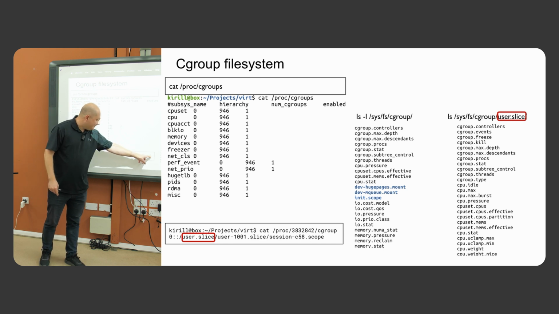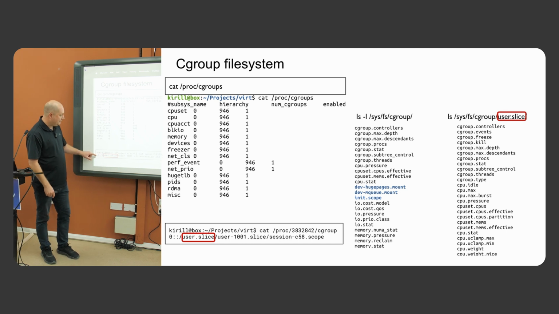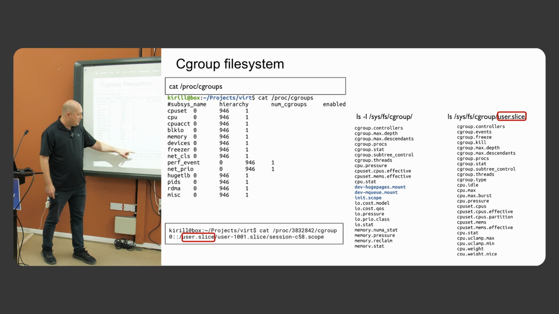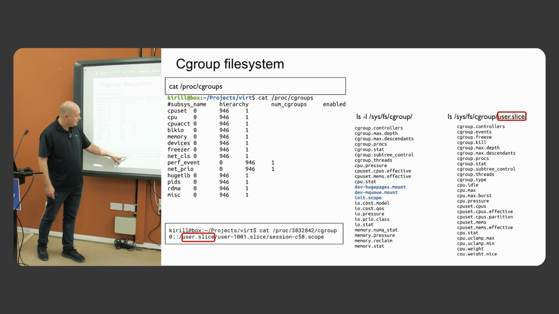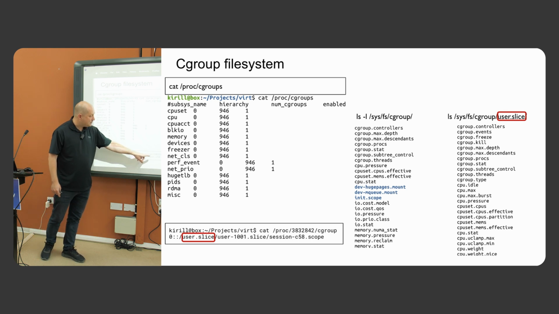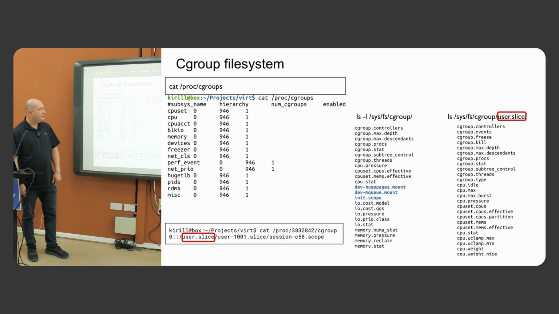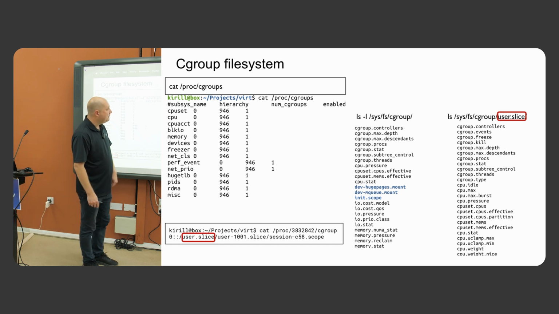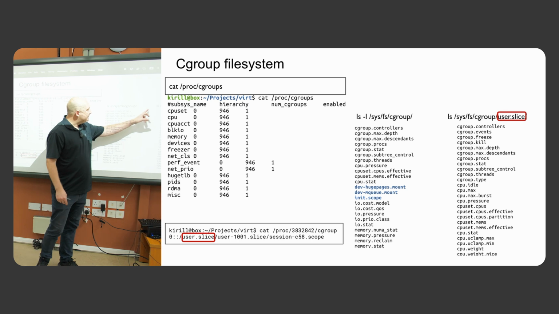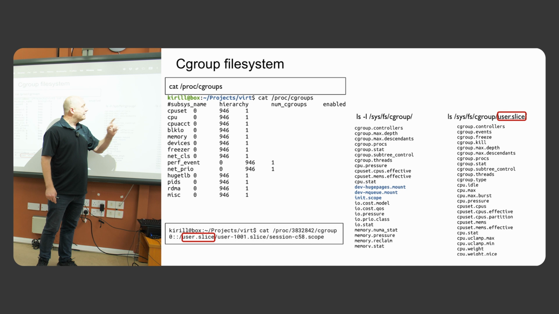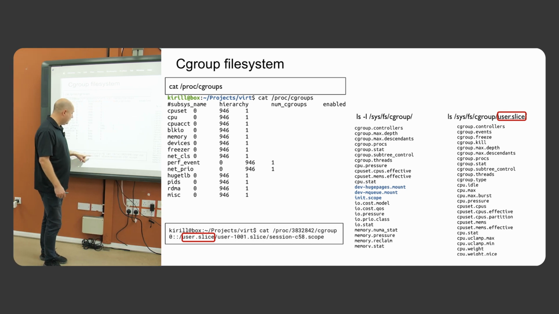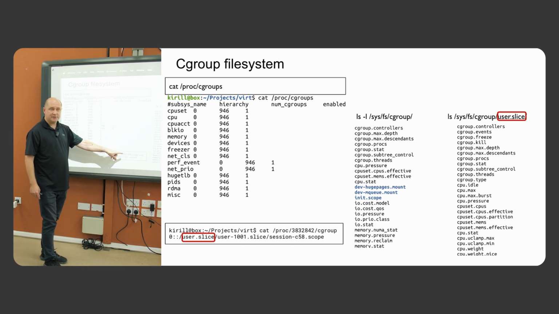So cat something, and you will see a very nice picture that I am in some control group which has the name user.slice user-1001.slice and so on. Okay, let's see what it is. This is a file system related to this particular user and this particular process.